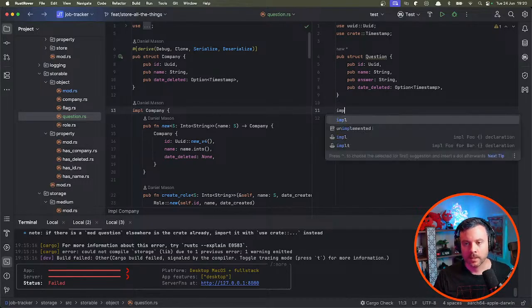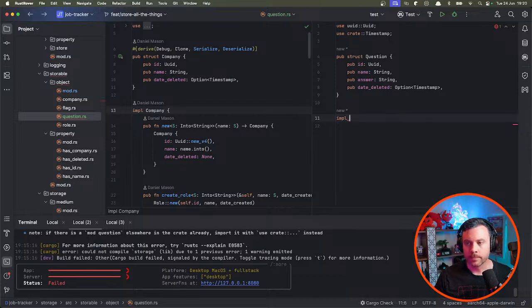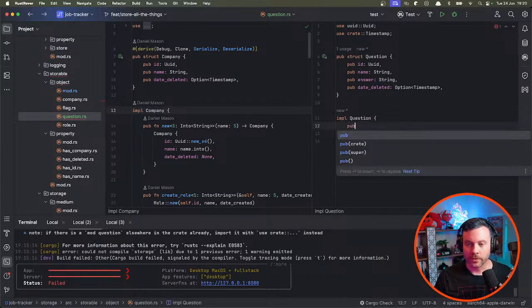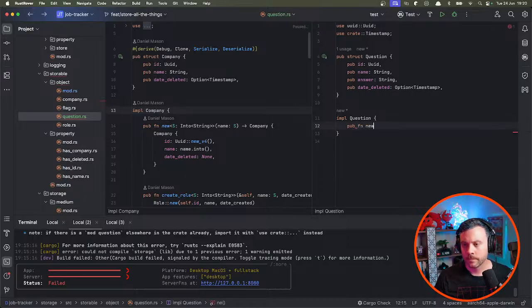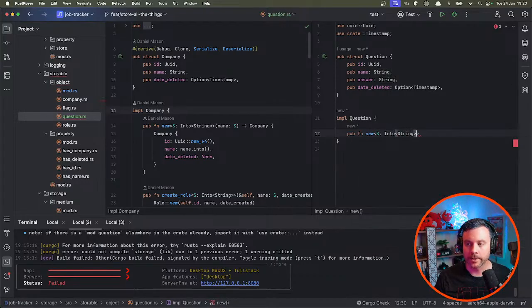Anyway, we would like, sorry, impl, reading off the left-hand side, you can tell. Let's do a few functions. So pub fn new. We are using some generics here. The reason that I've got generics here is because sometimes you might be using a string, sometimes a string slice, sometimes something else that can be turned into a string, and all of those would be perfectly valid for you to pass into the new function. So that's why we've got an into string generic on this.